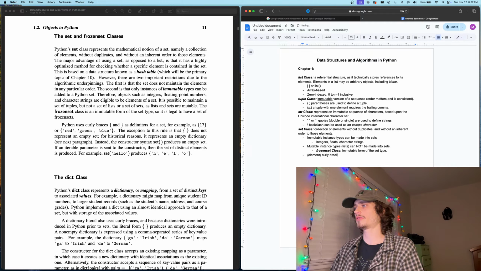Curly braces are used to define a set, right, with data inside.